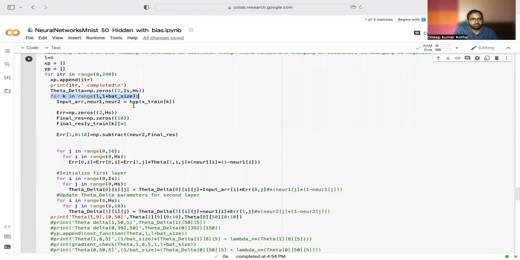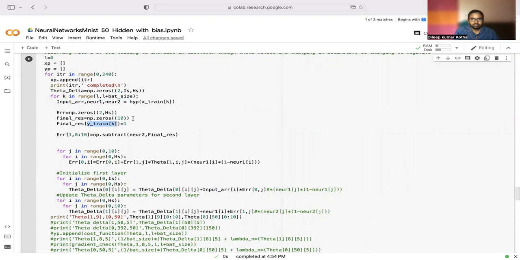Then I'm using forward propagation to get the activation neurons for all the 3 layers. Then I'm calculating the error of the final layer. The error of the final layer comes from the training result we get.